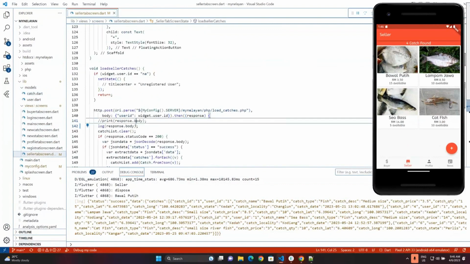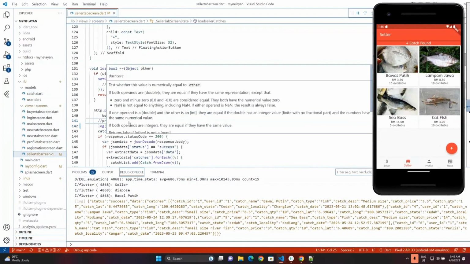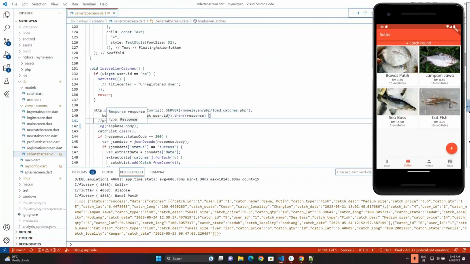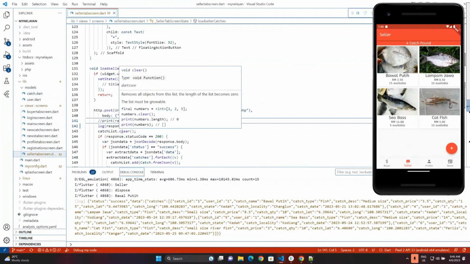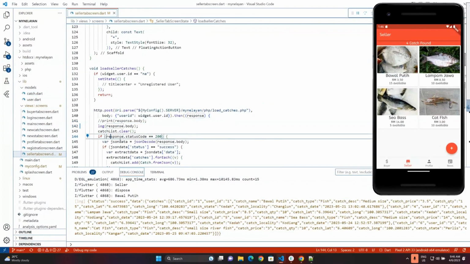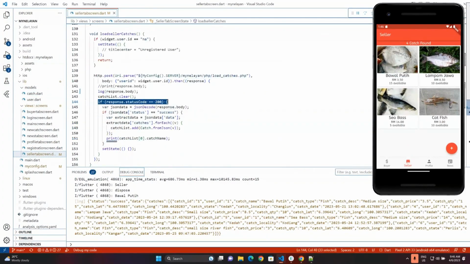Once you have your data model, you can create what we call a list array, and the list object array can now be used to dump all the data that we retrieve from our API. The if section here just checks if the status code returns 200. If it returns 200, it means that we have JSON data, and then we can just dump everything into the JSON data.